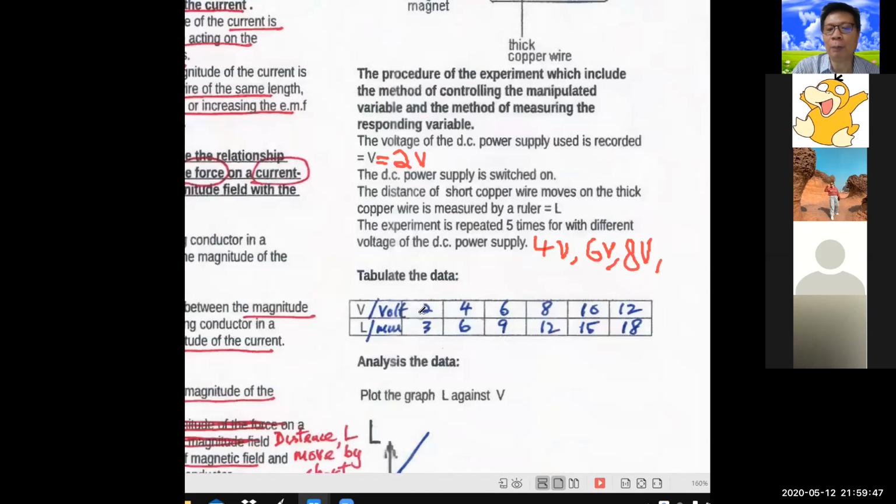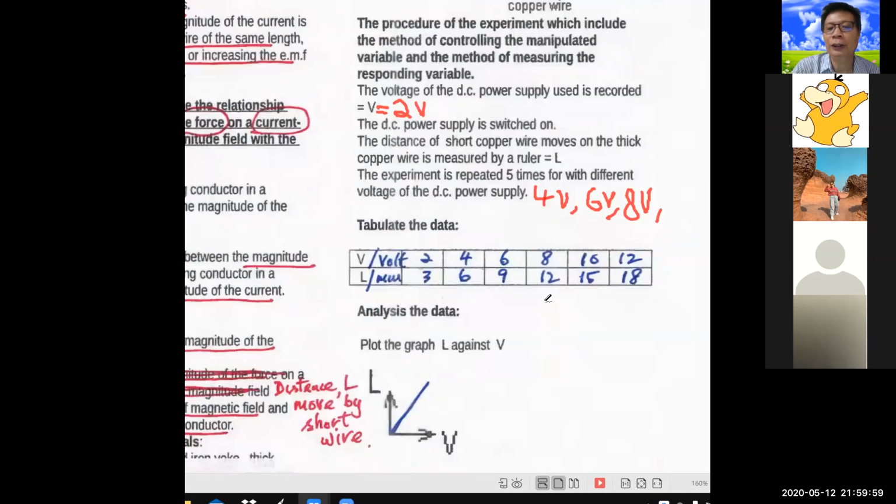But this one, manipulator, whatever you can put, 2, 4, 6, 8, 10 can put. But not this one. This one is just for your own understanding only. Okay? But I advise you that don't follow this table. Use a vertical table, like that, a vertical table, okay? Never use a horizontal table, a vertical table.